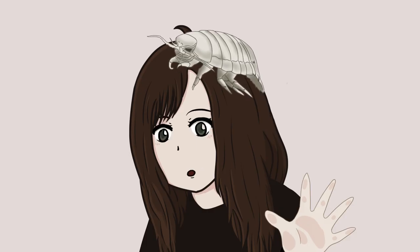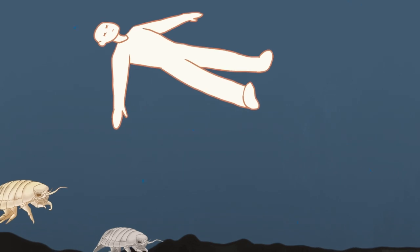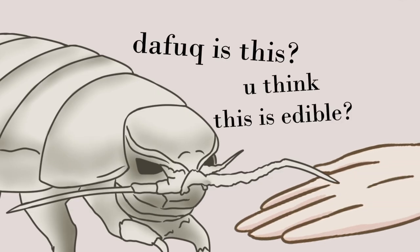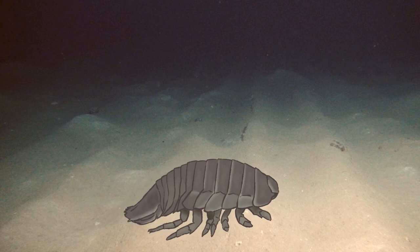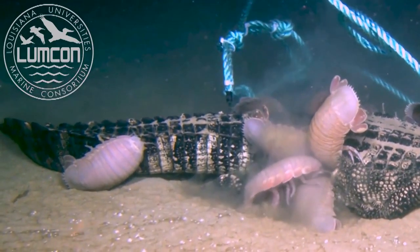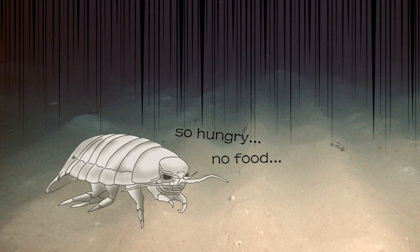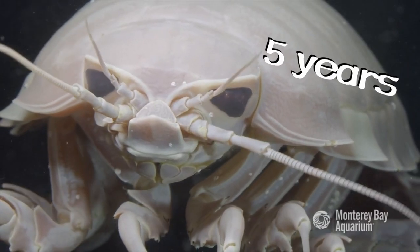Before you start fearing one of these creatures will eat you, don't worry too much — they don't show much actual aggression or desire to eat people. As for living people, they don't even want to bite into us given the chance, so humans are off the menu for now. These are pretty much the only options giant isopods have to get food, and these occurrences don't happen every day. So when they do find food, they'll eat as much as they can even if it ends up making them immobile for a bit. These isopods have adapted their bodies to easily last a very long time without consuming food — they can survive over five years without eating anything in human captivity.